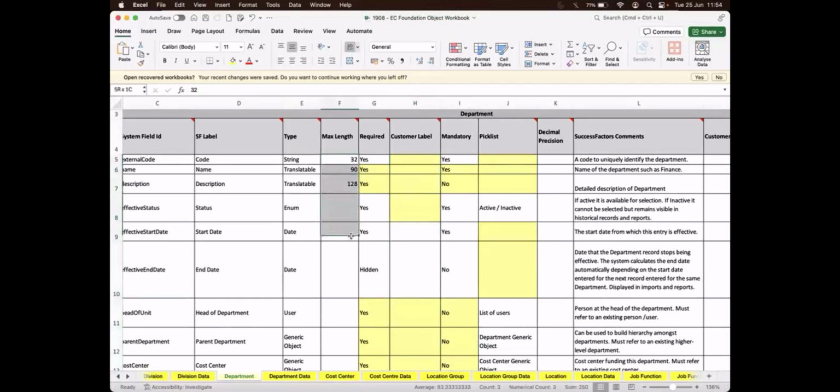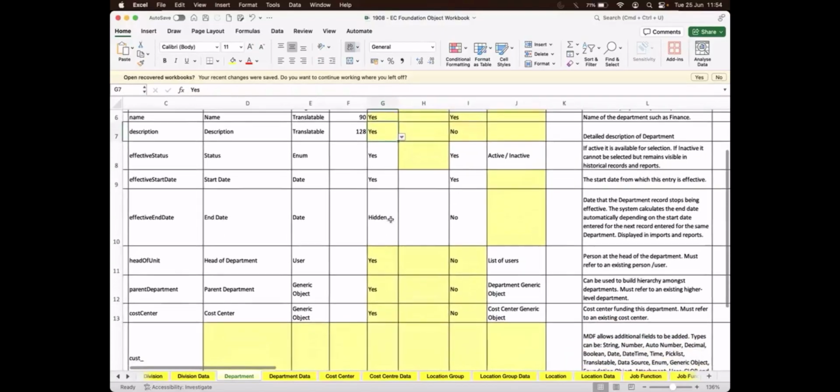Similarly, the length of the fields, the mandatory conditions here, the field is mandatory or not, yes or no, every field has a mandatory yes or no. Completely, if you don't want that field to be seen on the system, this required is what you say as no. So that the description field is what we are saying that is not at all required for the customer. They're asking us to remove that field. Like that, each and everything granular level, minute level, you can capture in detail in this Excel sheet.